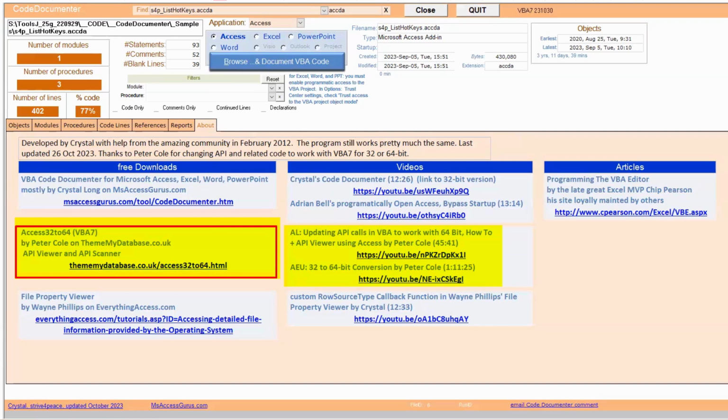I love the viewer. If you have a database that doesn't have too many changes that need to be made for the API declarations, the viewer is just awesome. He gives you the syntax that you need to put in, and then what you have to do is figure out, are there any other procedures that need the data types of the variables changed? And maybe, Peter, you want to expand on that a little bit?